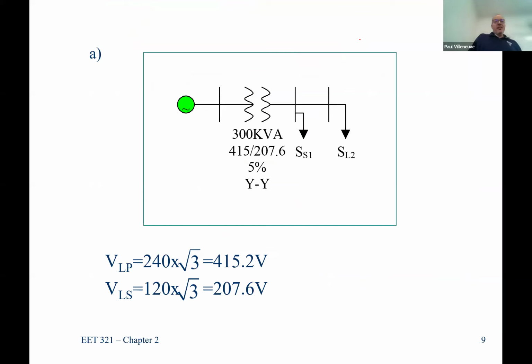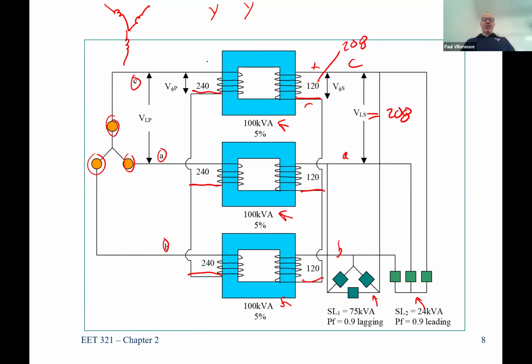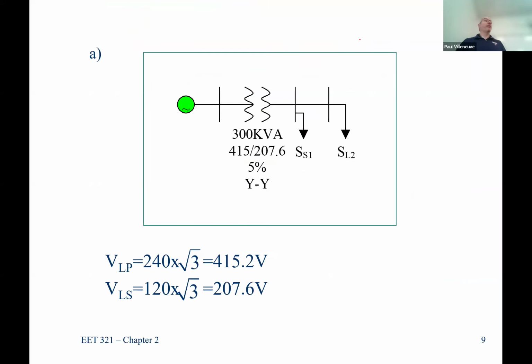Here's the representation on a single line diagram. So we see all the connections here. We only see one phase here, which simplifies it. And we see the transformers. Now it's a 300 kVA because we have three 100 kVAs. We have the loads. We show an impedance, which will make a lot more sense when we look at it further on, but it says 5%, which is another way of saying the impedance. And then we have the voltages, line voltages.